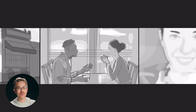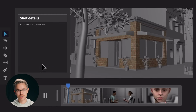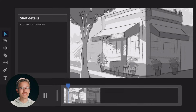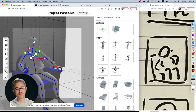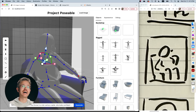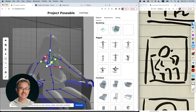Draw and Delight is really interesting, but you do have the ability to use this same technology using ControlNet with Stable Diffusion at this moment. It's a little technical, so it won't be quite as easy to use as Adobe's feature, but you can actually already begin to use that technology. Project Poseable is really interesting and I think showcases the future of using 3D assets inside of a filmmaking workflow. The line between gaming and filmmaking really is blurring.